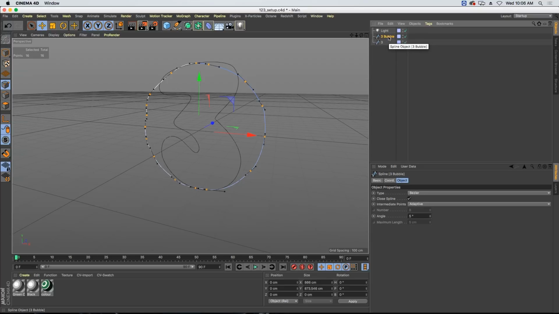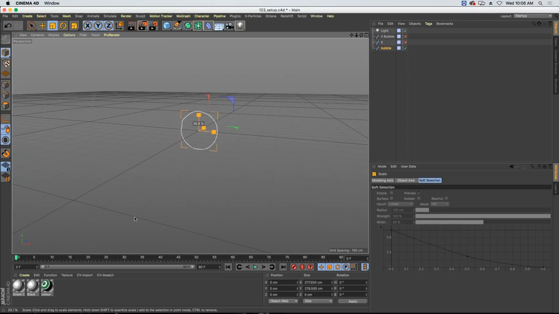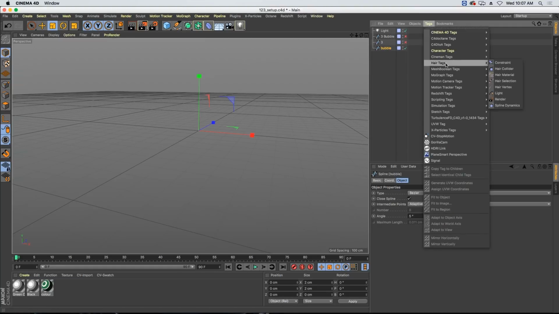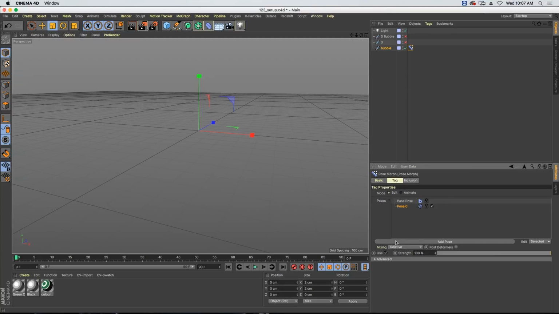So to start this all off, I'm going to duplicate this bubble and I'll just call it bubble for now. I'll turn these off. I want to scale this down, so in my object mode, I can scale this down, or I can just key in the size, so something small. And to start this effect off, we're going to come back into those character tags that we've just been looking at, but instead of anything like a constraint, we can just use the pose morph now. What this will allow us to do, if we set it up in points mode, is manipulate those points so they'll morph from one object to another. I could delete this pose that's already been created because I don't need that.